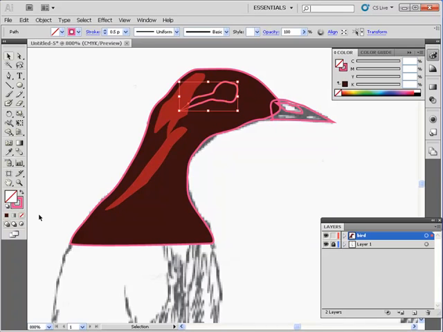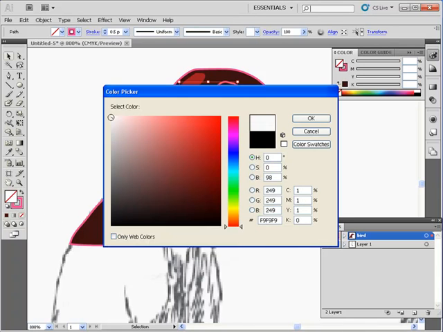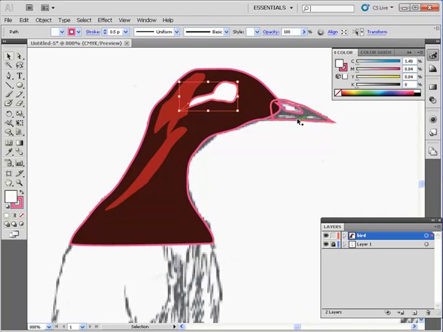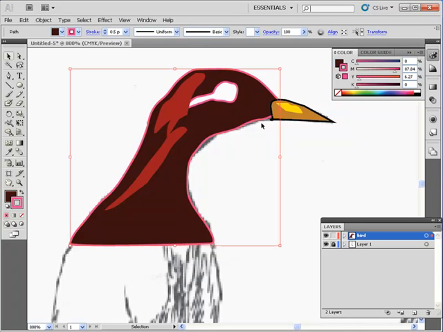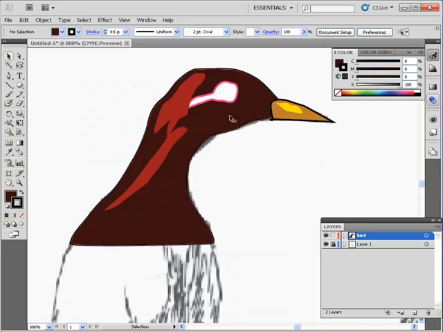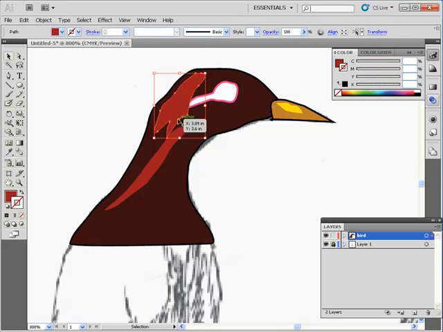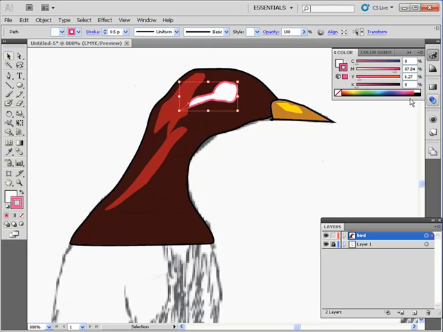And then this one, again, it looks like it's a white. And then let's give a beak color. Ooh, that's not a very good beak color. It's a plain color there. And then maybe this one, we can give it a lighter color. But no stroke. Again, you can turn off the stroke going like that. And then this, I might give a black line around there. In fact, the whole object, I might give a black stroke. And then the eye. So you could see you don't need to have a stroke everywhere. You can turn off your stroke to add colored areas. This one, again, might need a black stroke, and then we could put an eye in there.